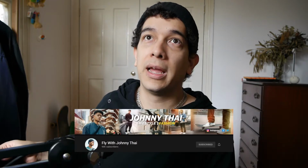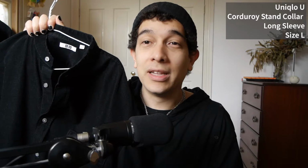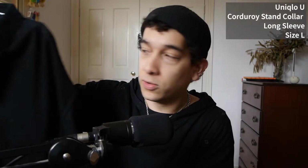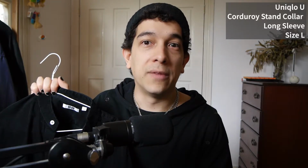So I picked one up and I couldn't actually buy it in store. I had to buy it online, and so I just went for large because most Uniqlo stuff for me, I should get large, otherwise it's a bit too fitting, and I'm glad I did. It's a really nice corduroy material. I think it looks great, and it can make many an outfit look a bit more formal.